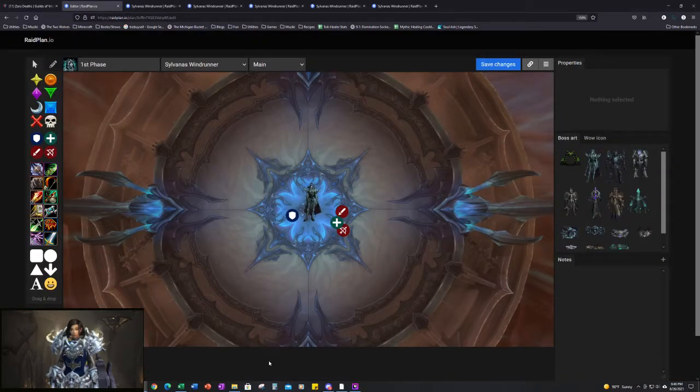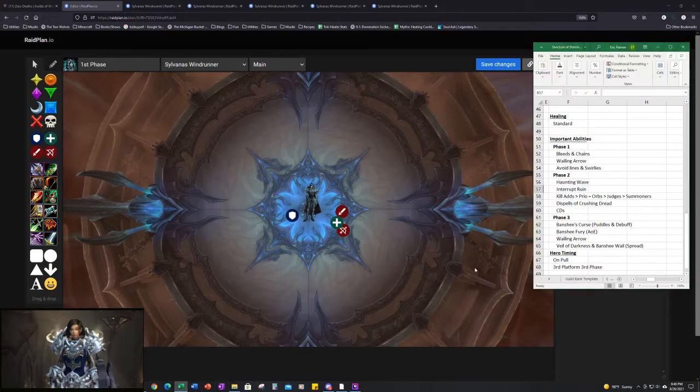So with that in mind, we will be using standard healing composition on this boss, so depending on your raid size, it'll be a 2-2-6, a 2-3-9. We might actually move to have a couple extra DPS as well, so maybe a 2-3-10, 2-3-11 could definitely be in the cards. But in any case, let's go ahead and jump into phase 1 here.